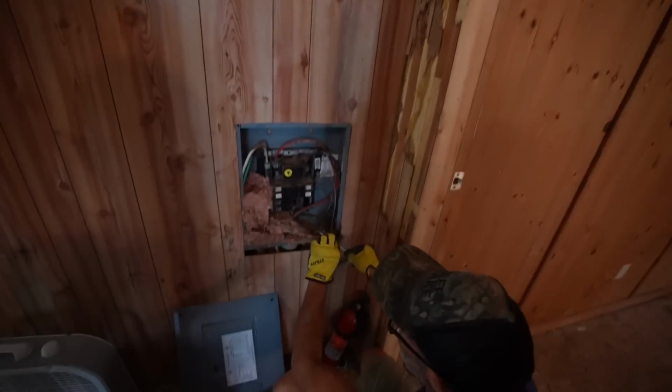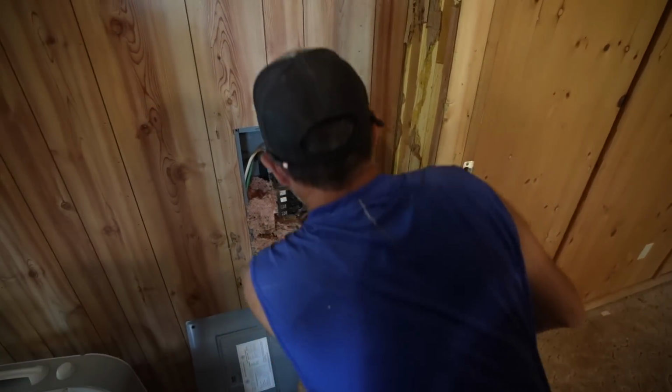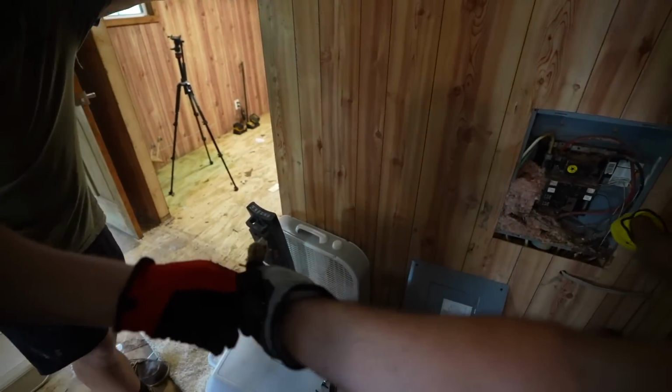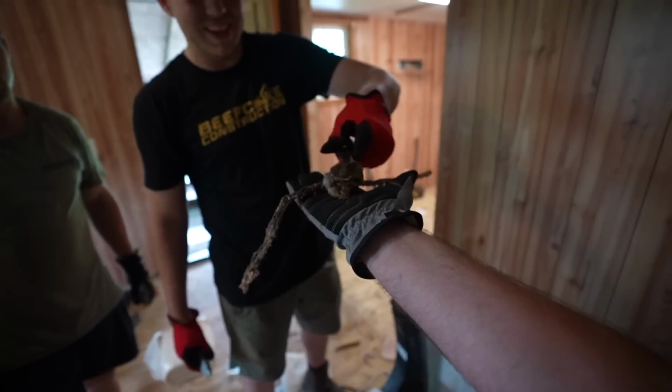This sucker, man. He got up in there and he's like, oh, it's probably nice and warm in there. Wow. That is the grossest thing. Here, I'll give you that. No. Just take it. I was just gonna, look at that. That's a snake. Yeah, oh yeah. Look at the spine. Snake and a mouse. And a possum foot. Man, this place is all full of surprises. That's what we found. Imagine what we haven't found yet.